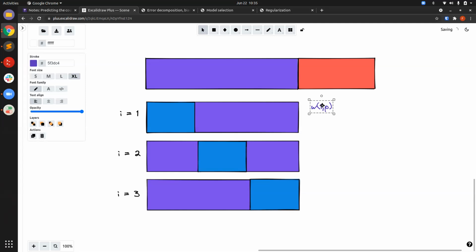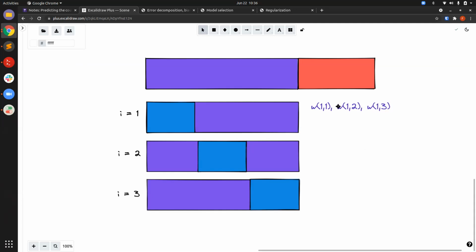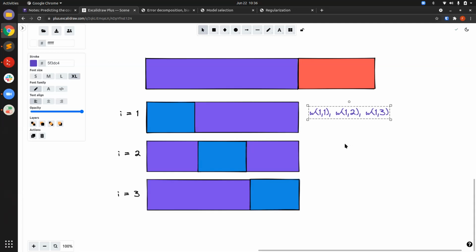Here I have, let's say, W11, where the second index is the model order, and I might have W12, W13. So for every candidate model, here I have 3 candidate models.